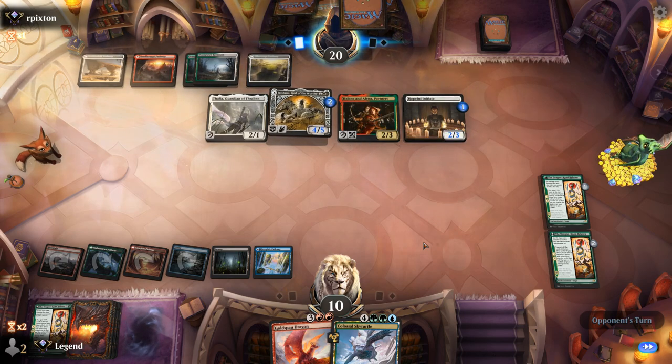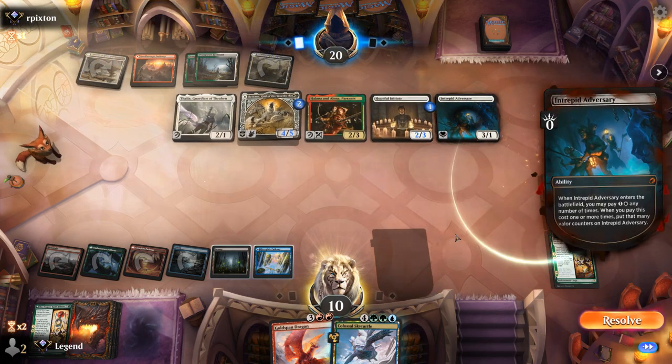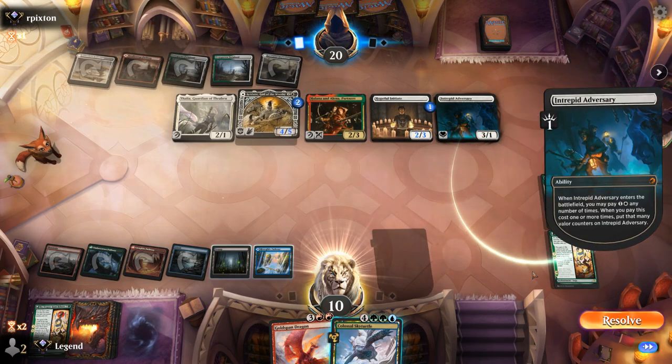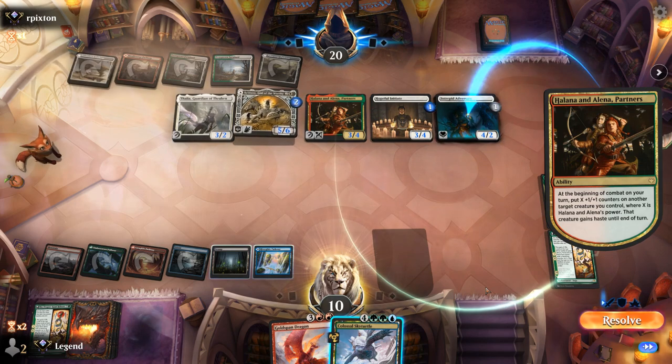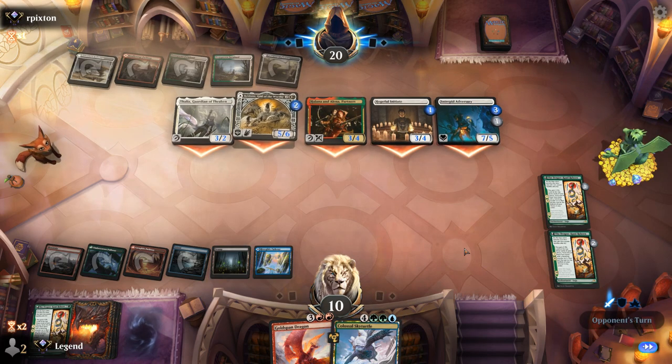They don't have to put more counters on Initiates because of training, so yeah, opponent going for Adversary, pump the team. Partners now puts 3 counters on there. So now I think we're just dead.